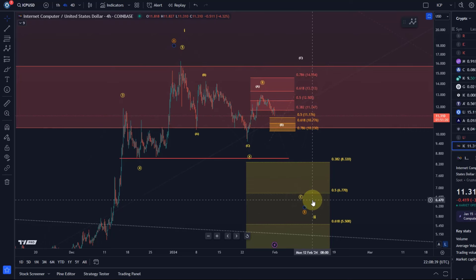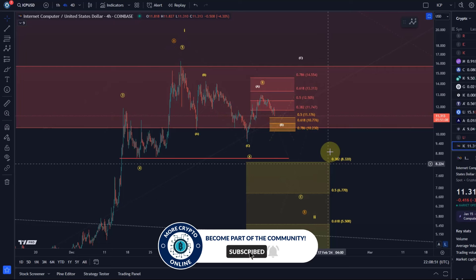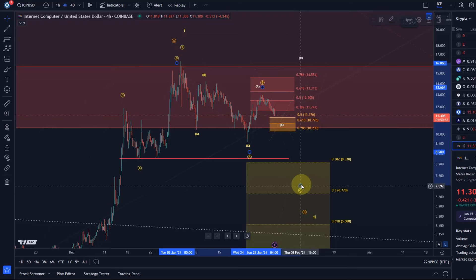This chart is an absolute mess — that doesn't mean it's bearish, it means it's rather unclear. I'll still give my best to track the microstructures for you. I'm happy that the price showed such a nice reaction to the resistance area. Based on the yellow count, we should now see a c-wave to the downside.